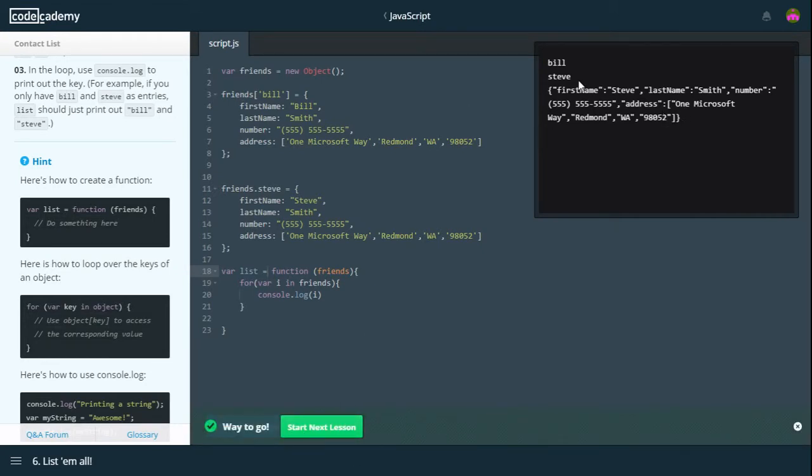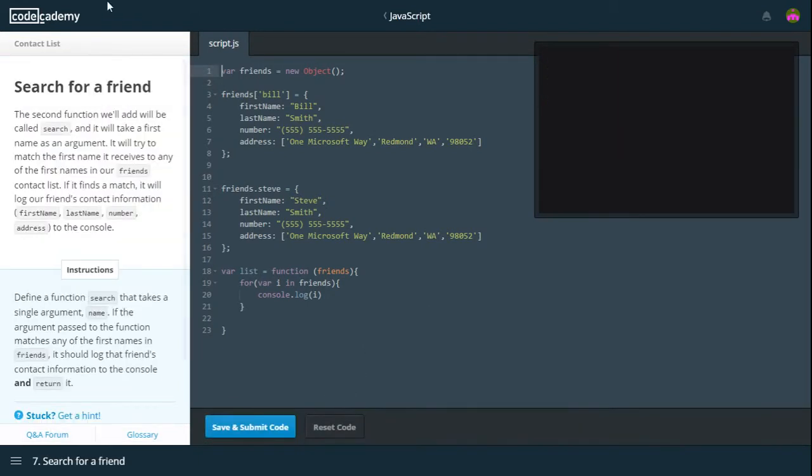As we can see, what gets printed out is Bill and Steve, because that is what's contained in friends. And then those also get printed out. I don't understand why, but they just do, I guess. Oh no, they get printed out because Codecademy is doing a bad job. So just ignore that and stick to this.